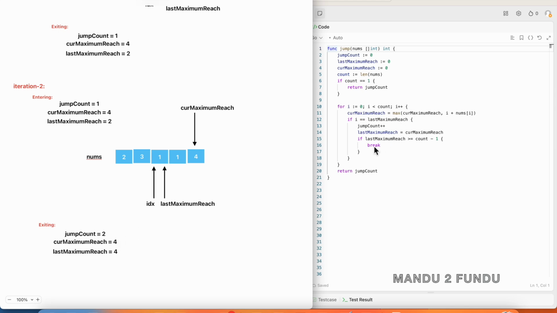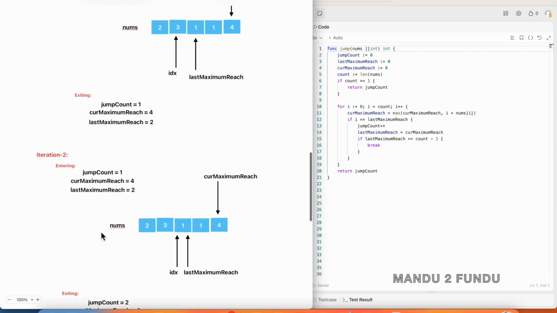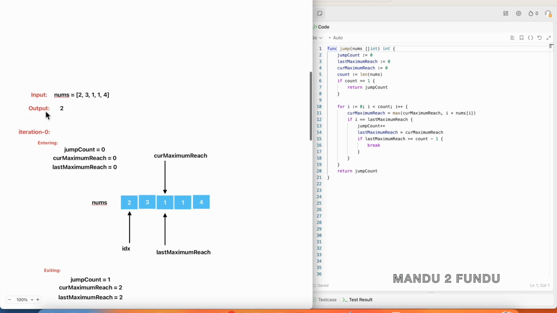Then we check whether the last maximum reach is greater than or equal to count minus 1, which is true. We are able to reach from here all the way to the end of the array and beyond. So we simply break out of the loop and return the jump count, which is 2, and that is the expected output.